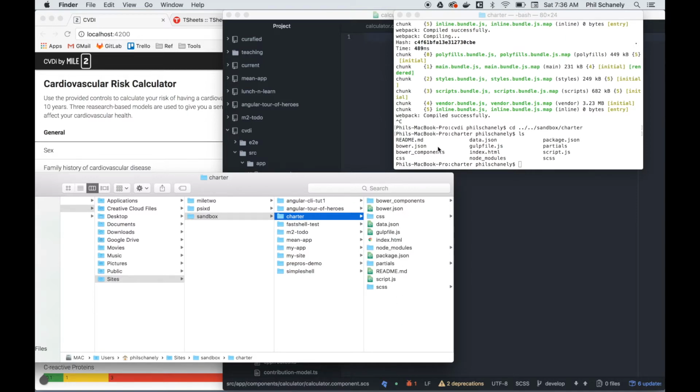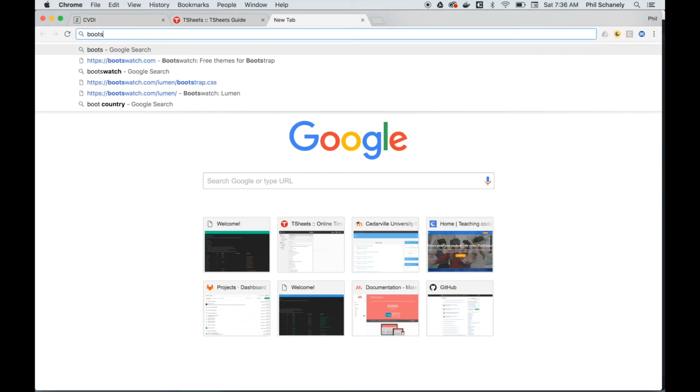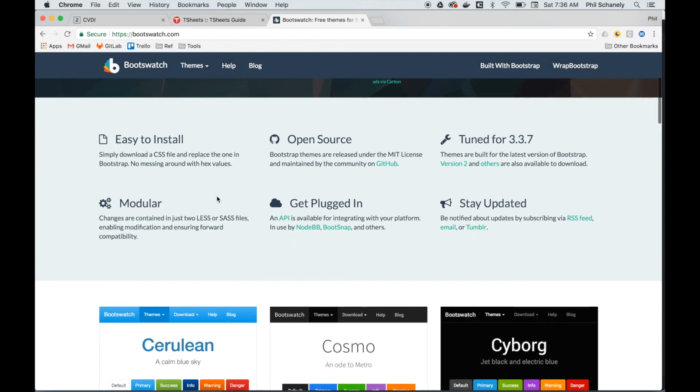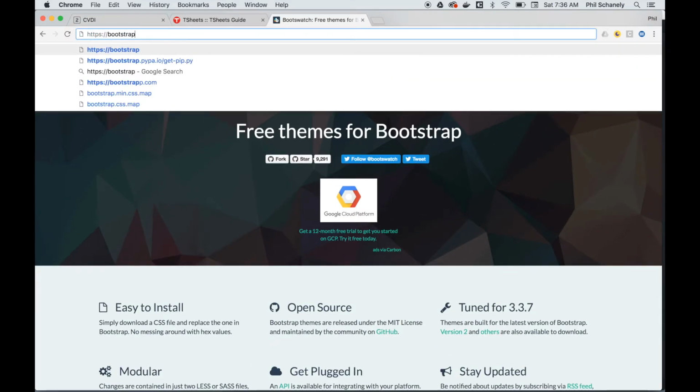Okay, what I want to do is add a new component here. I want to be able to use the date.js component. Or let's say I want to install Bootstrap so that I can use Bootstrap in this project. Well, you know that what you might normally do is head over to Bootstrap. You've got to remember the URL, or you've got to Google it, and then you've got to find, okay, where is, oops, I don't want Bootswatch, I want Bootstrap.